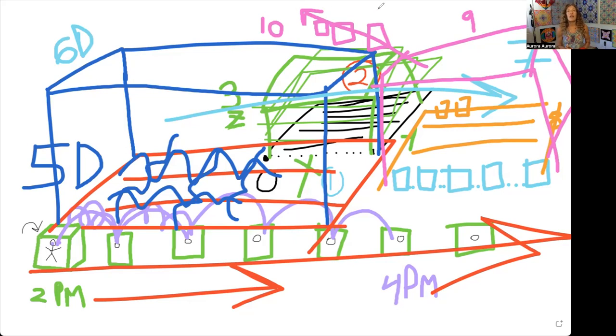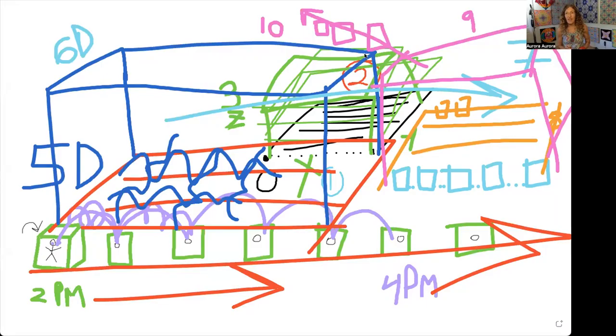I know this is a lot. I'm sorry, I have to go back because I lost my annotation. So hold on a second, I'll go back and finish it. 11th dimension, oh, this is what happens because I moved this out of the way.